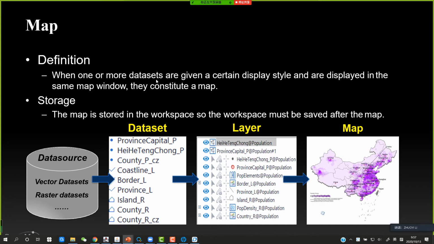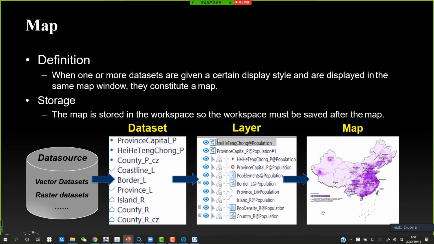When one or more datasets are given a certain display style and are displayed in the same map window, they constitute a map. So when we add the dataset into the map window, it becomes a layer.